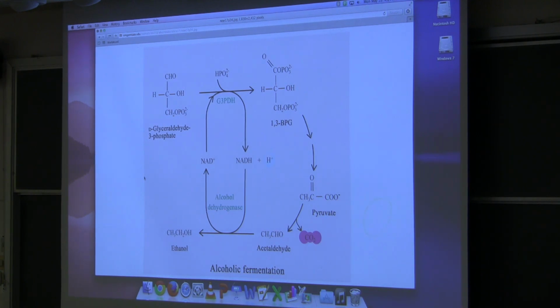What's that? To reverse the reaction. Why would we want to reverse the reaction? We're not into sugar, but you're on the right track. So we have this enzyme to run the reaction from left to right. Ethanol is toxic. And so going backwards to acetaldehyde is a way of detoxifying, reducing the concentration of ethanol, and we make acetaldehyde. And this is why we have hangovers. Oh, yeah, now it's relevant, yeah. This is why we have hangovers.